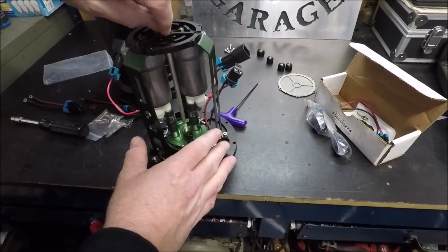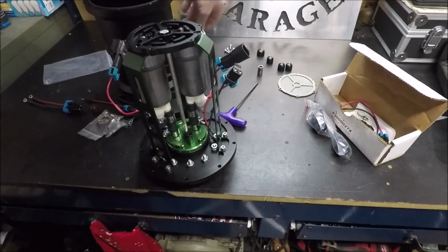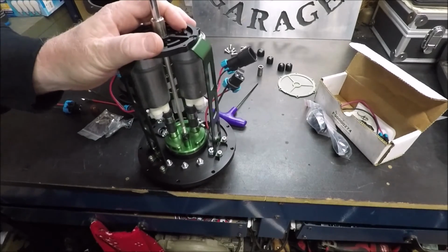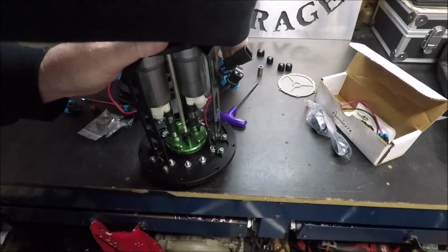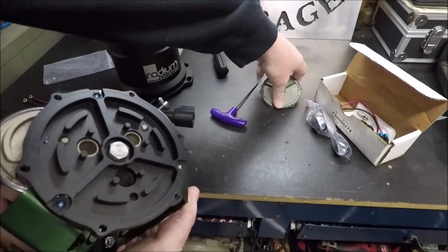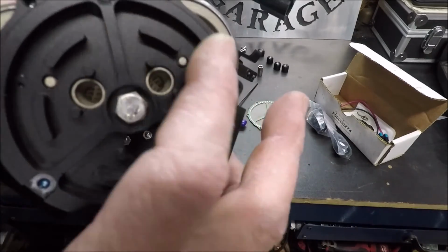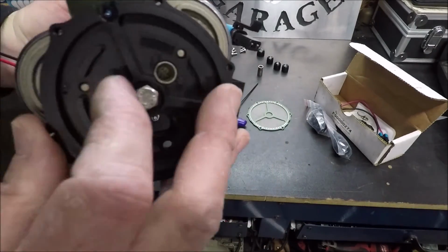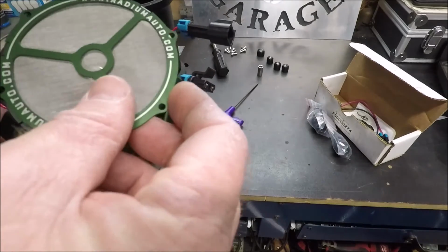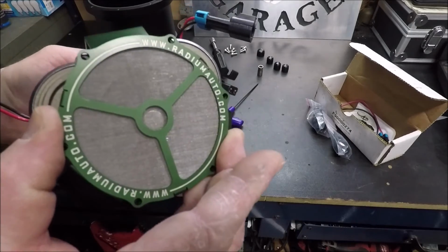All right, so we got that in there. We got our bracket on. We need to tighten up our center bolt, and I think this guy was just kind of snug, so I'm not going to put a lot of pressure on him. Now you can kind of see how our filter works. All of these are feeding from this big open cavity here. You can see that on all of them, big open cavity, right? So this is going to seal against those big open cavities and filter any fuel that's coming in.